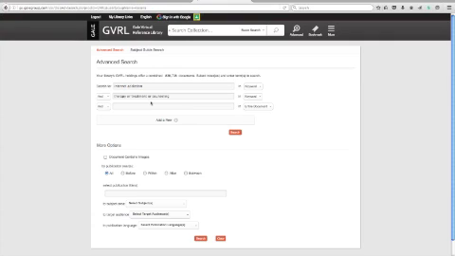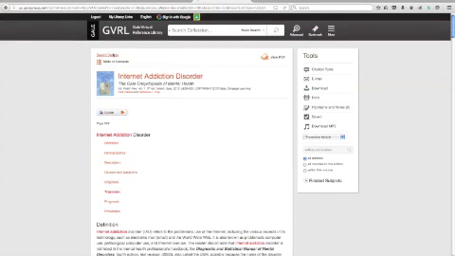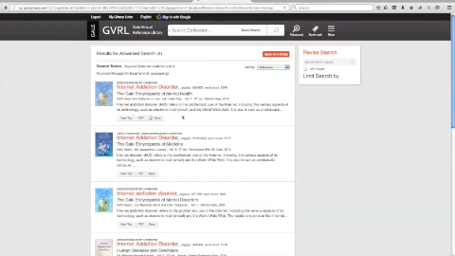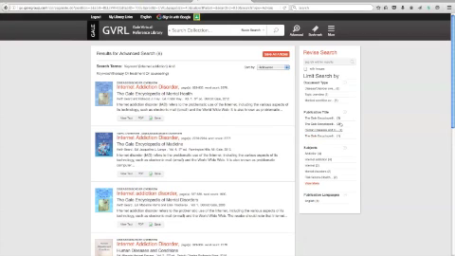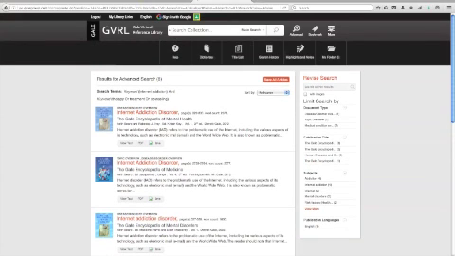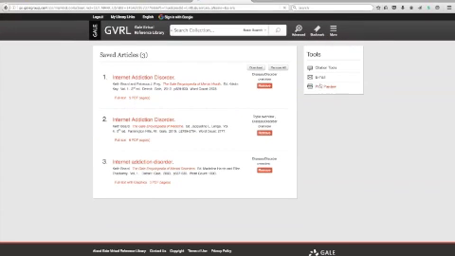The computer will search for all the different therapy concepts, then and those with internet addiction, and you'll get articles that contain both concepts. Click on Search. To scroll down the article, go back to search results, and continue to read, evaluate, save the articles that look good to you. Go to More, go to Folder, and Email.